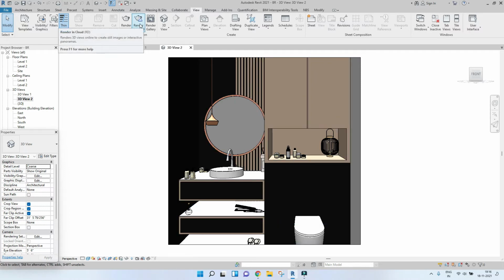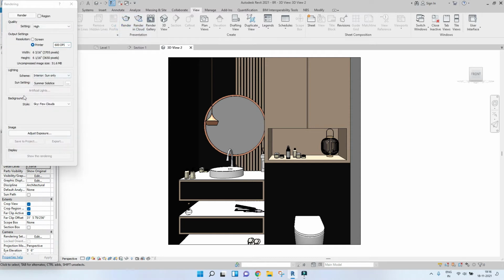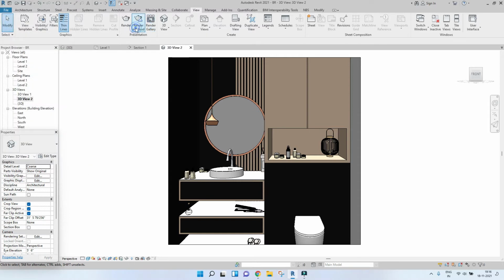And the other option is render in cloud. In this option, the rendering happens in the cloud if you've created an account. You just have to put in whatever settings are required, and then if you click on render cloud, it'll take you to your cloud.